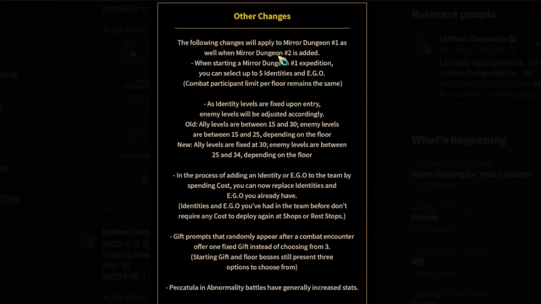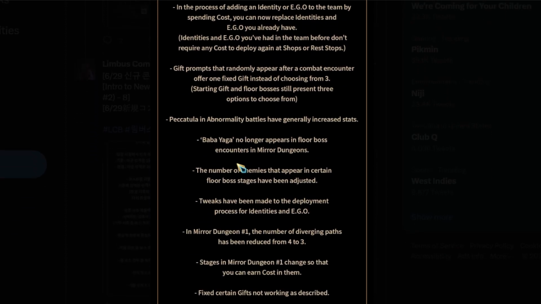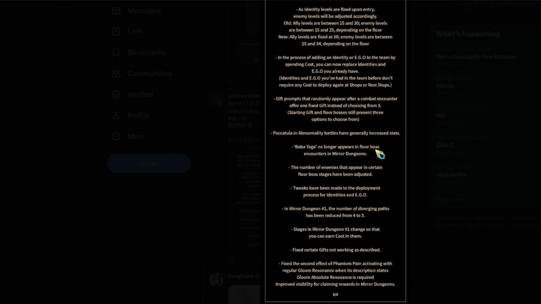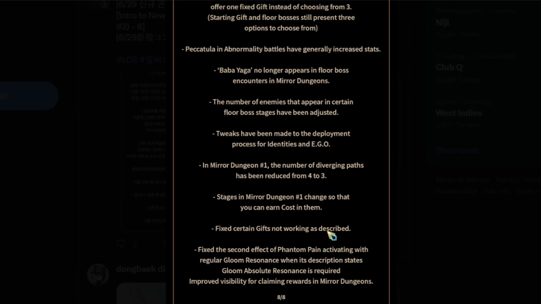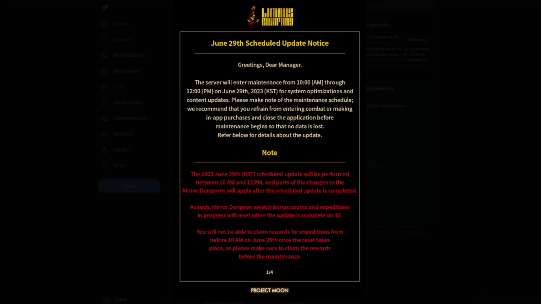Other changes, a lot more things here. I won't go over all of this, just mostly changes. The noteworthy thing here, Baba Yaga no longer appears in floor boss encounters and mirror dungeons. A little sad to see, but it was a lot longer fight than the other ones, even if it was a little bit of a fun challenge, sometimes with awful builds. Mirror dungeon 1 shorter. Stages and chains, so there's cost, stuff like that. Phantom Pain being broken somehow, who knows. But that's all for that.